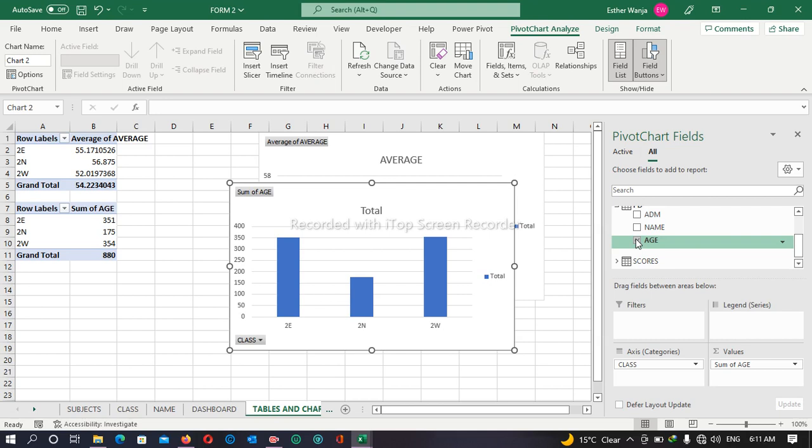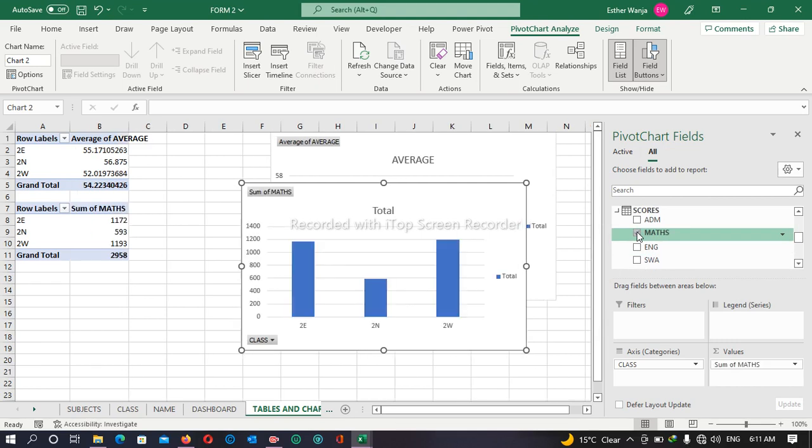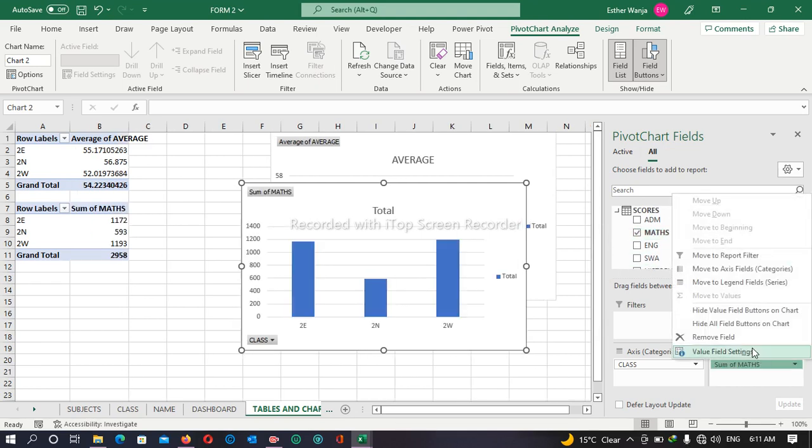No, this is not working. Let's say, for example, maths. I want sum of maths, you want to compare.